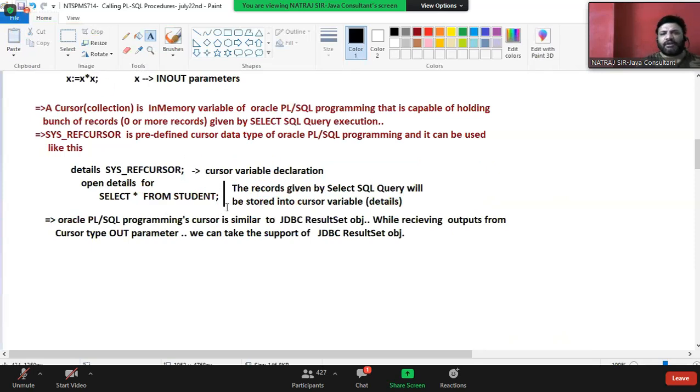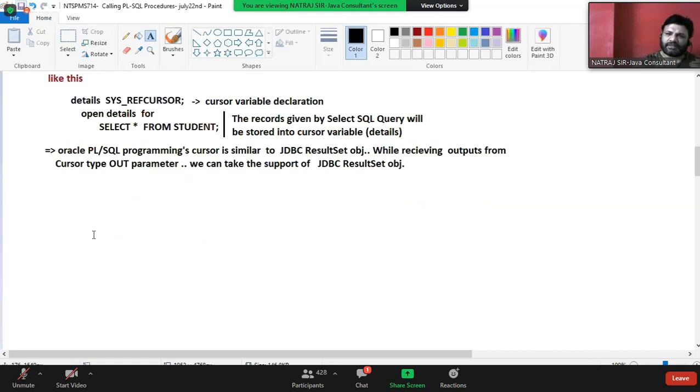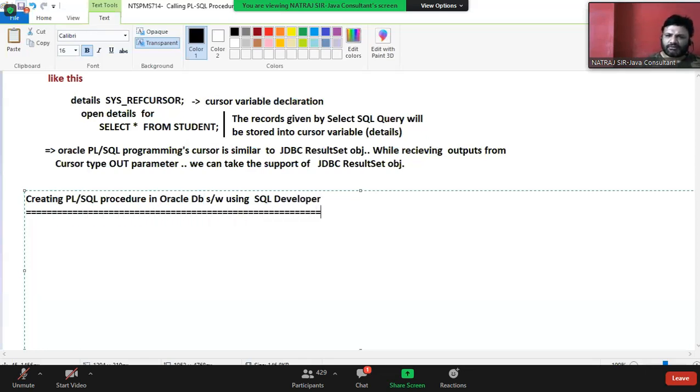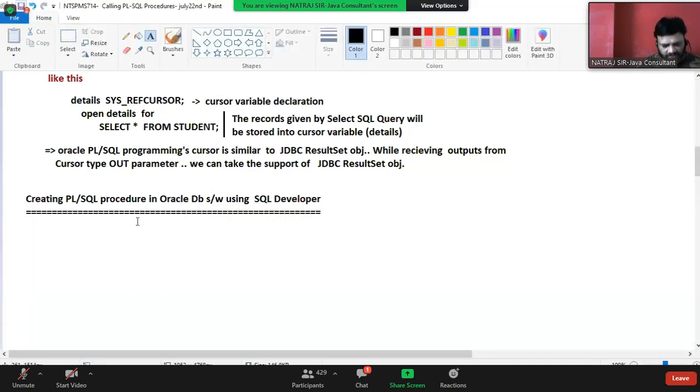Now, first of all, let me develop one PL/SQL procedure, guys. Then we will think about how to call it. Creating PL/SQL procedure in Oracle database software using SQL developer. You know that SQL developer is a tool. I didn't start.